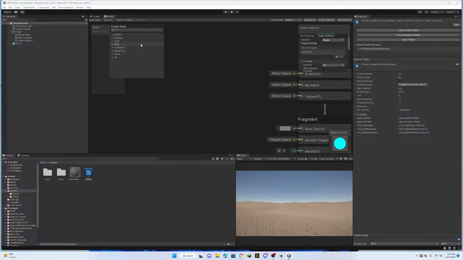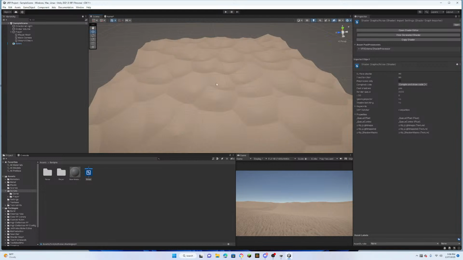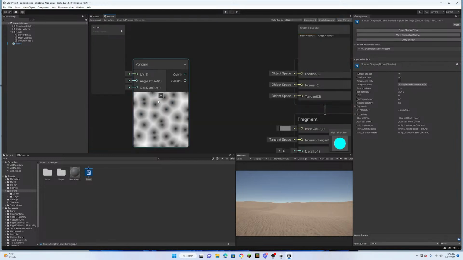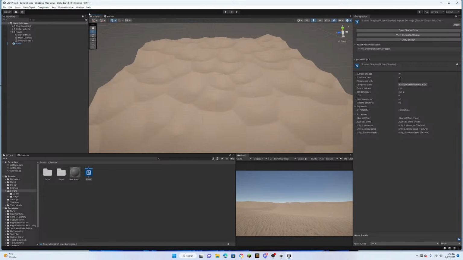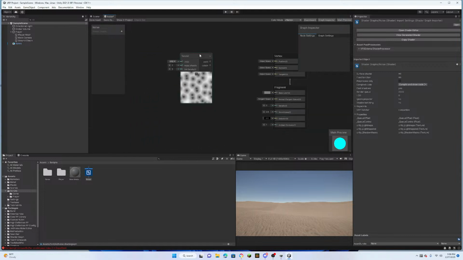Not actually coding a shader, but it still works. Still does just as good. So if I come over here to procedural, we could probably go to noise and then Voronoi. This is Voronoi noise. That's what this is right here. I messed with it a little bit, tweaked it to turn into this land when I was modeling. It was just a procedural thing that I added.